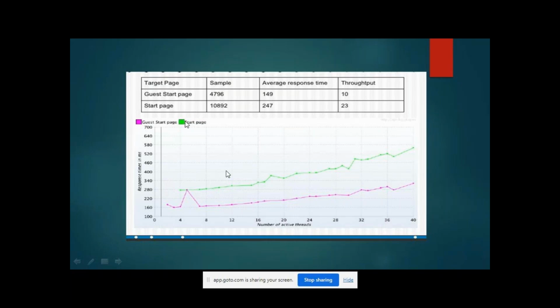But if you use such a graph, it will be easy for them to understand by looking at it.